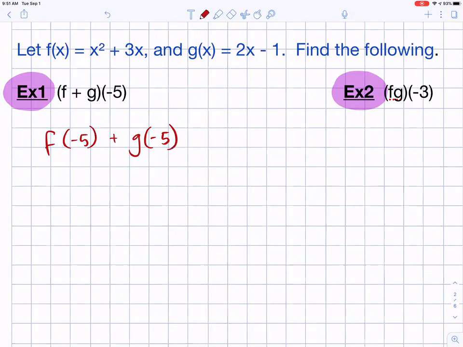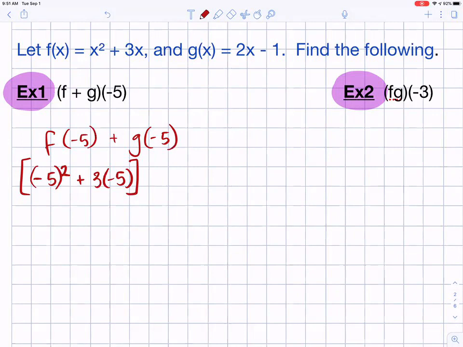So we've got f of -5 is going to be -5 squared plus 3 times -5. And I have to ask, did I write that correctly? I did not write that correctly. What's being squared the way I wrote it? Just the 5. But what's being squared up here? The whole entire x, and the whole entire x is a -5. So you have to be squaring the entire -5. That's a big deal. We talked about that on the first day.